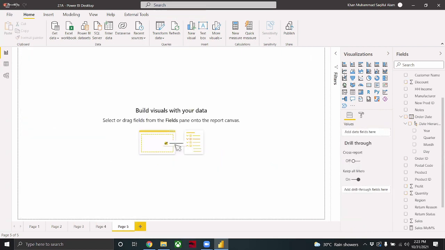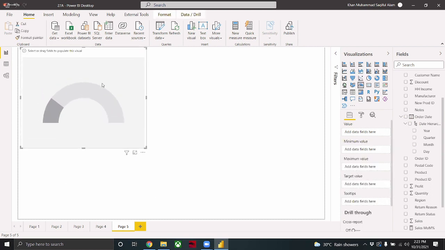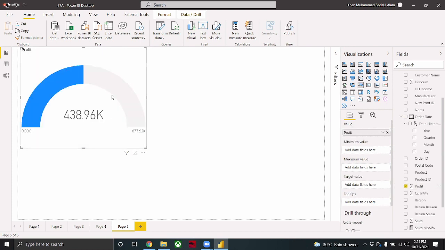Few other things. Another interesting thing that is useful here is gauge visualizations. This is very interesting. So in the gauge visualization, say I show my total profit as the value. So this is my total profit. Suppose I want to say that okay, this is the maximum profit that some profit. So here they are guessing a maximum. So if we want, we can set a maximum profit, we can add a maximum value here, and also create a minimum value, but more importantly we can create a target value.